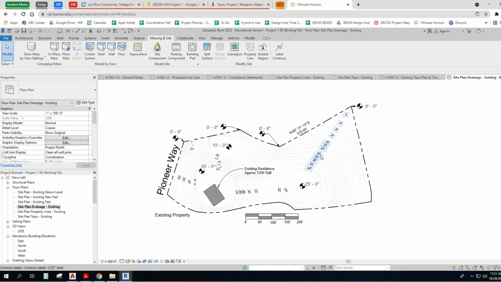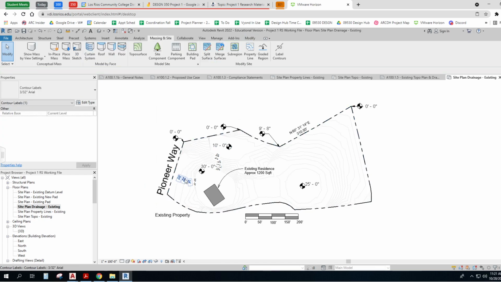And it's essentially the same thing, but these little grade markers all go away.